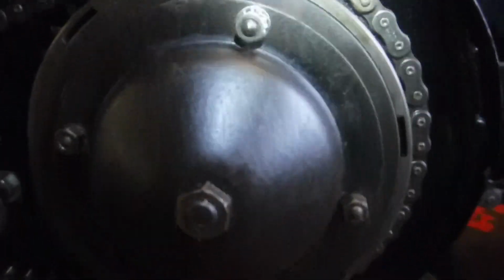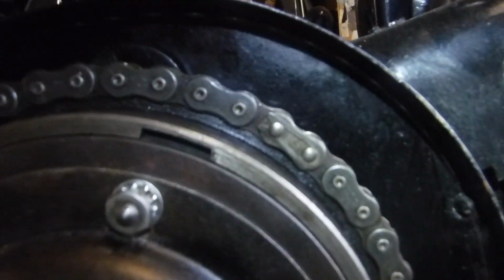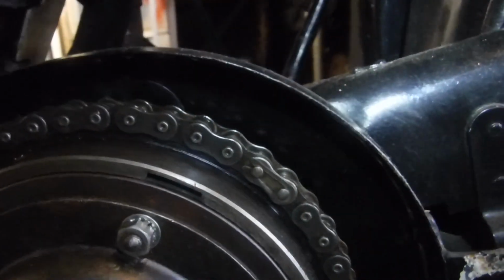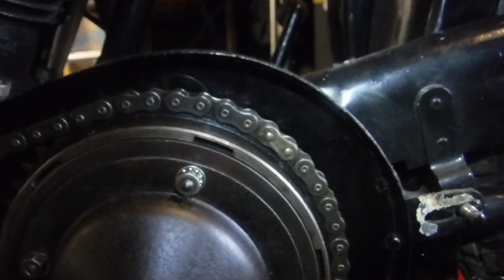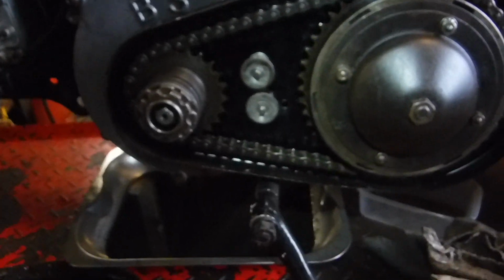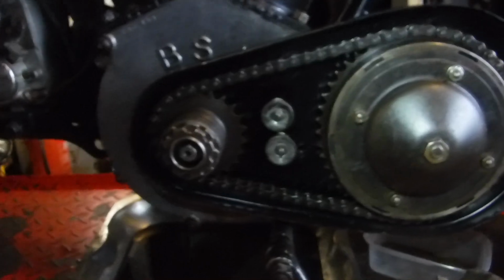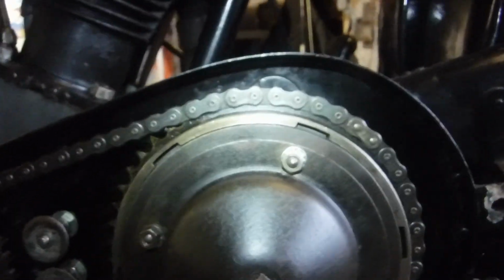But what I did notice is the split link on the primary chain is fitted the wrong way round, so I'll attend to that. That'll only take a few seconds, but it might save a lot of inconvenience of the chain coming adrift in there and not only perhaps losing motive power but perhaps doing some damage. So I'll get that spring clip turned around.